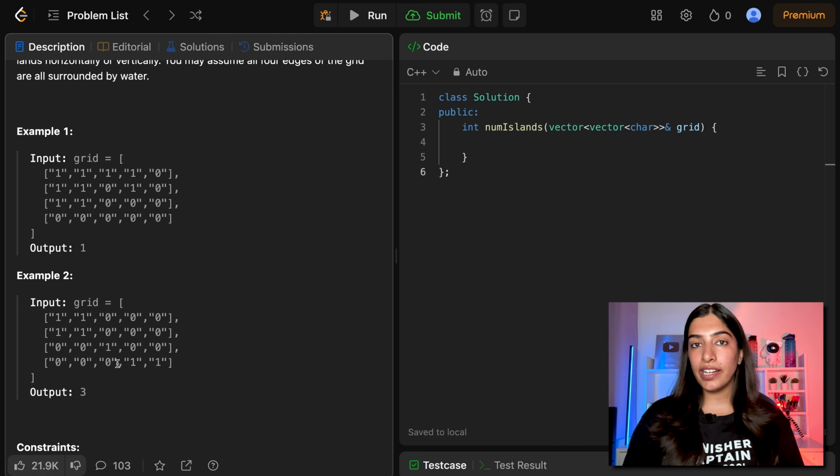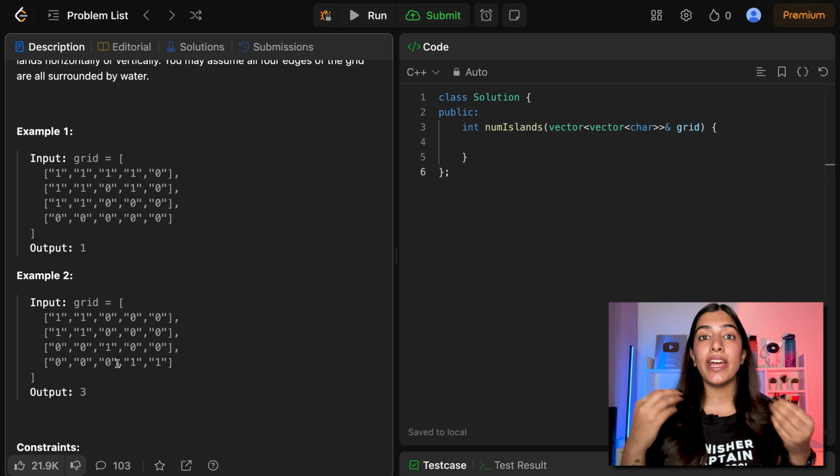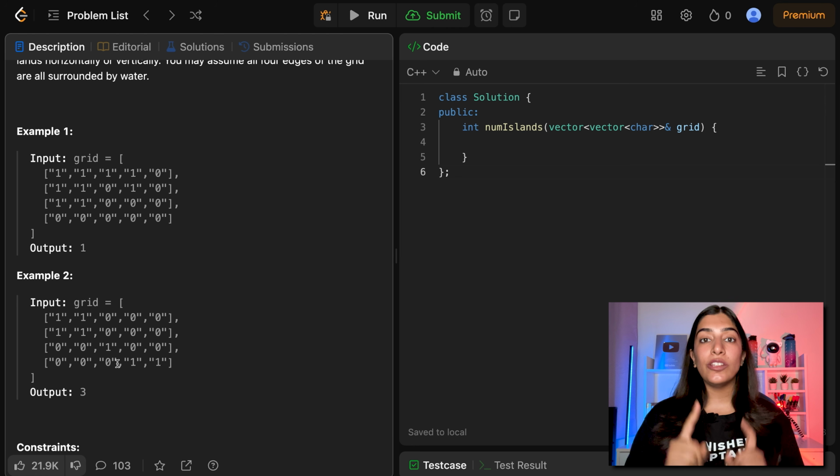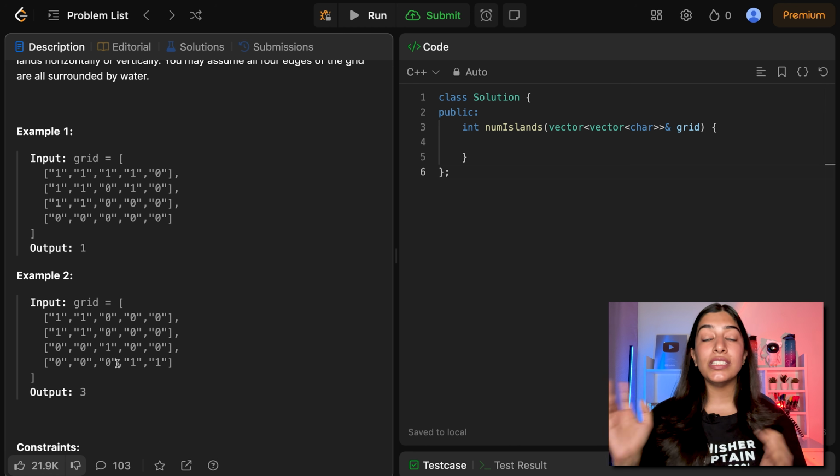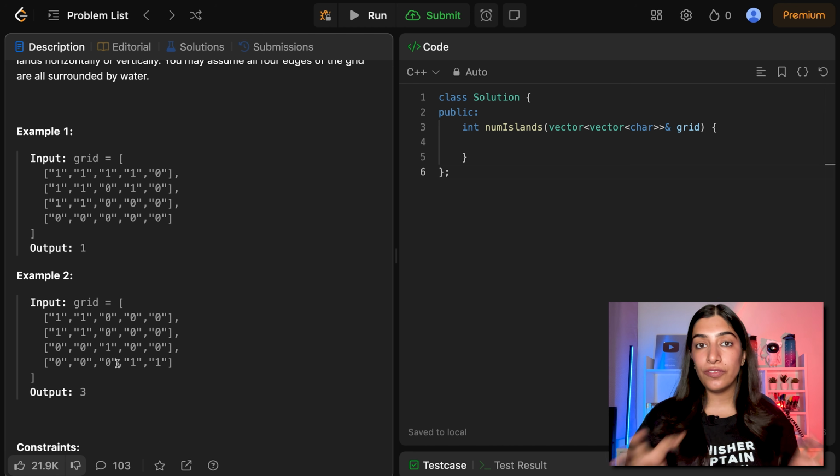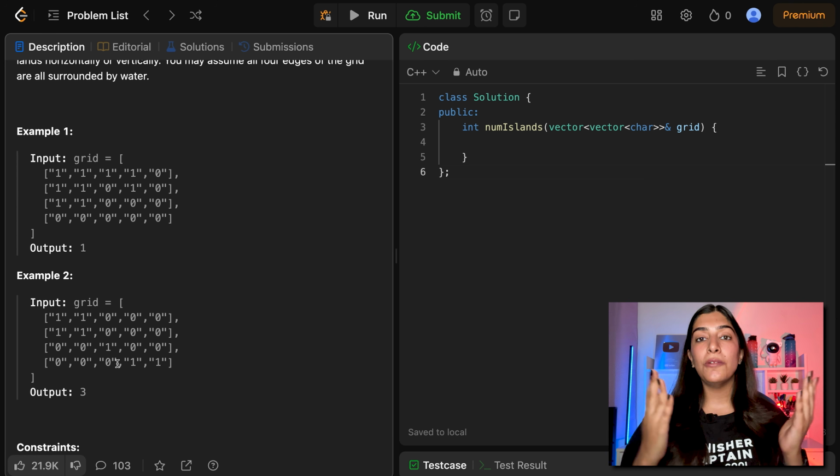So let's start writing the code. I'm sure it will be completely clear. We will be writing the code in both C++ and Java, and both BFS and DFS, and I highly recommend that you also try writing the code in both BFS and DFS. Don't just watch the videos, but try writing the code yourself and in both the solutions. All the 4 solutions, C++, Java, BFS, DFS, everything is present on Educourses under the free content section. You can see the code is present, so you can refer to that as well. Please do check it out.